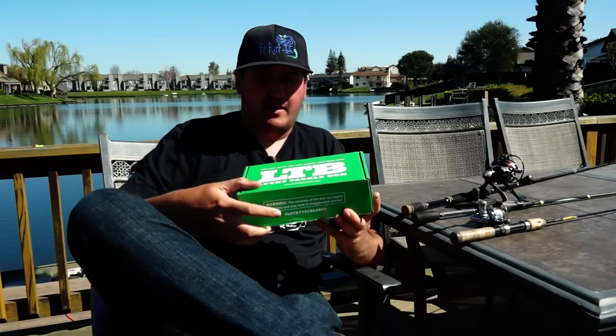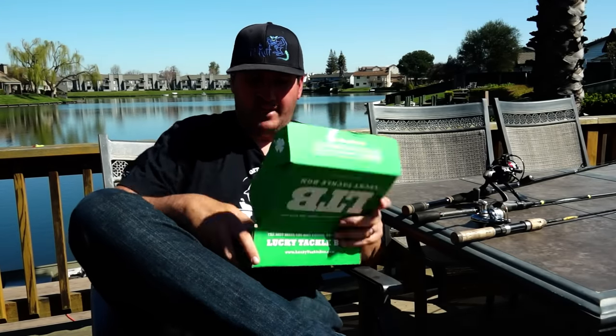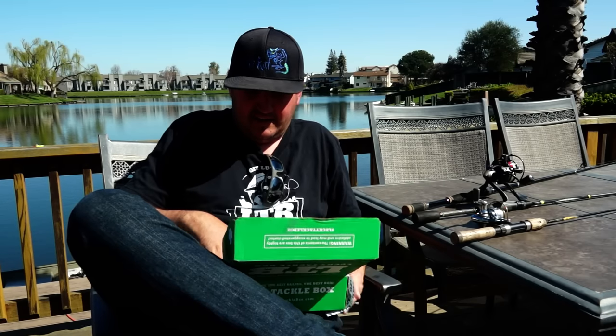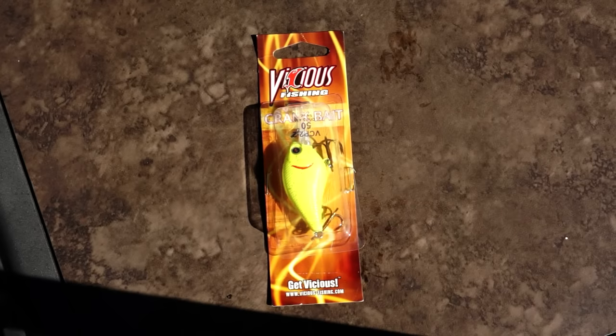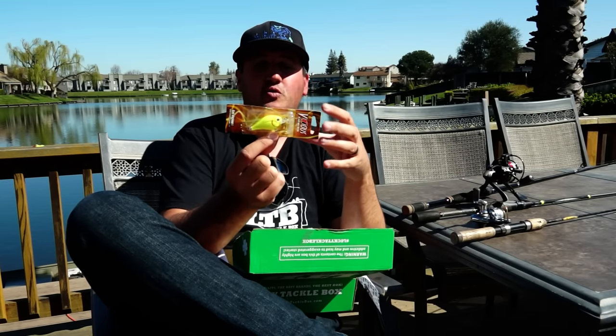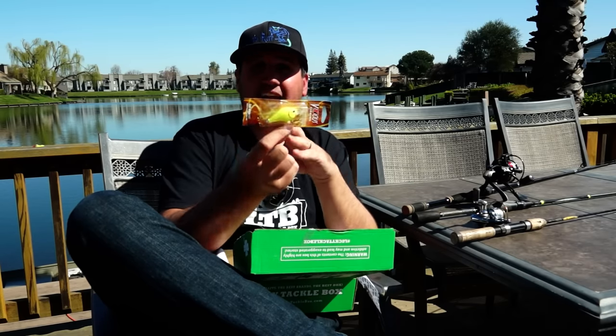Now for the February box. Woo! What do we have? I already opened this. As you can see, I wrote February in there, like I said earlier. All right, first bait I see, a vicious crankbait. Now this is much larger. A lot of people don't know, this is how you catch big red ears. This is how you catch big crappie, with a slightly larger crankbait.